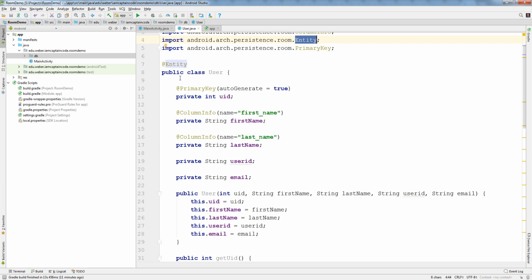So we have an entity with a primary key, and I've specified unique column information for 2 of my fields, but again, that's an optional piece. Okay? That was step 1. Step 1 was to define an entity. Step 2, as you'll remember, is to define the DAO, or the Database Access Object.